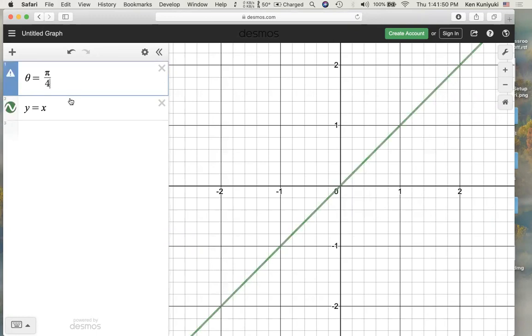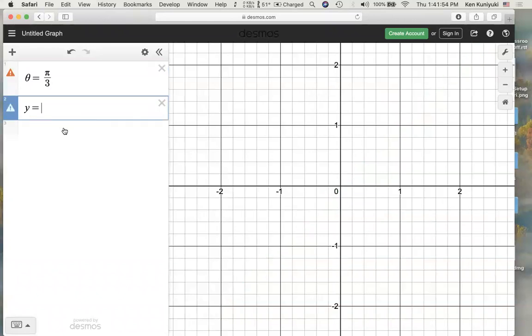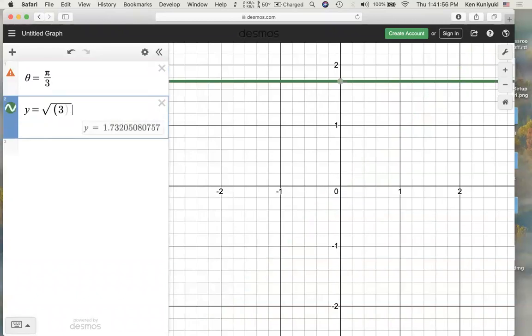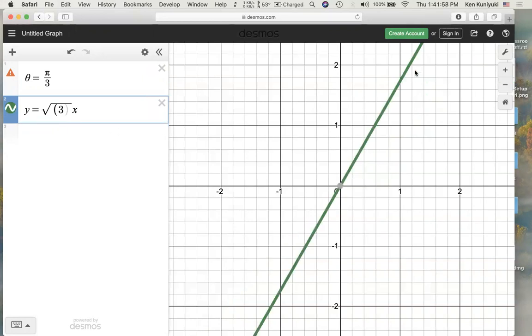For theta equals pi over 3, remember, folks, tangent is slope. The slope is the tangent of pi over 3, the square root of 3, all times x. That's the graph of theta equals pi over 3. r is 0 here, r is positive here in quadrant 1, r is negative here in quadrant 3, the opposing quadrant. So what's this idea of r being negative? We're going to talk about that in the next video.